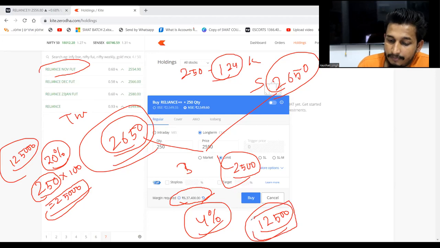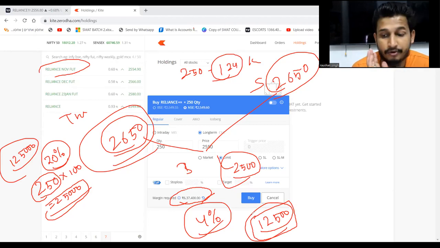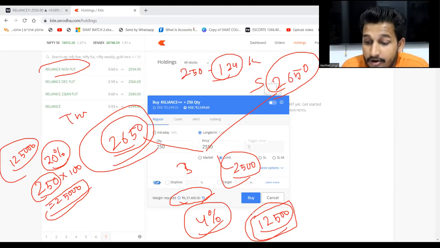Now what do I have to do? Do I have any other option apart from booking this loss? Because Thursday is the last day, right? If on Thursday I'm not in profit, I will have to book my losses on the last day, no matter what happens. So that is your con. If you are trading in futures, and on the last Thursday of the month it is not profitable, you will have to exit at a loss.